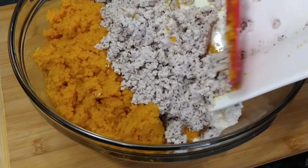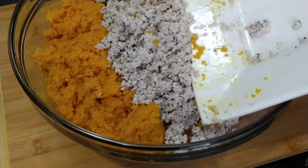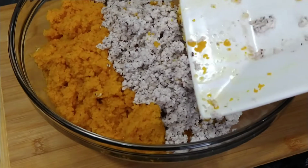So friends, as mentioned, I will go right ahead and leave a full list of ingredients and measurements below so you can always check it out.